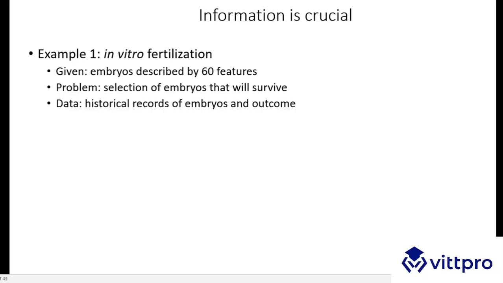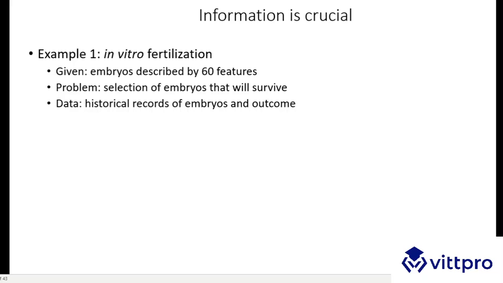60 and 120? No, it's normally 2 to the power of the number of features. So that means 2 to the power of 60. Mathematically you can calculate that: 2, with the power symbol on top, and put 60. There is a symbol in your Excel you can use. So you will know how many combinations there can be. The way to calculate this is, if there are only two features, 2 to the power of 2. How much is that? 4, right? 4 combinations. And if there are 3, then 2 to the power of 3, there will be 8 combinations. So that's the way you calculate how many combinations are possible.